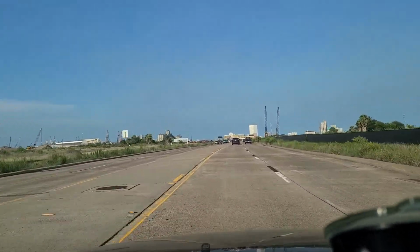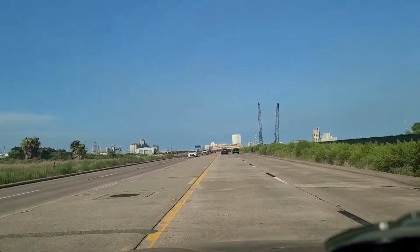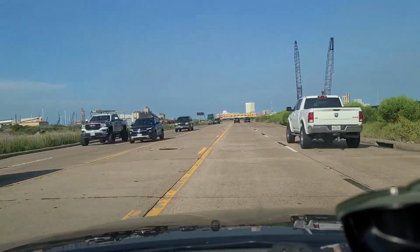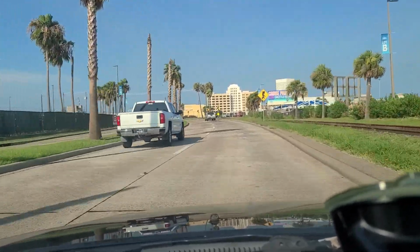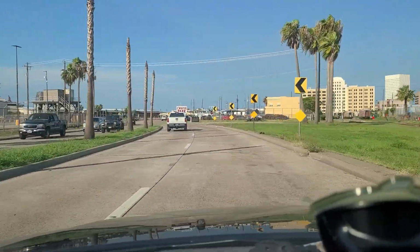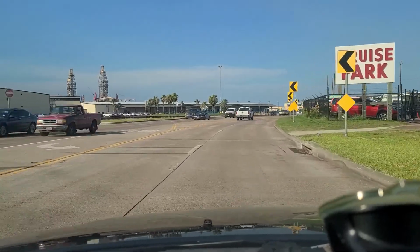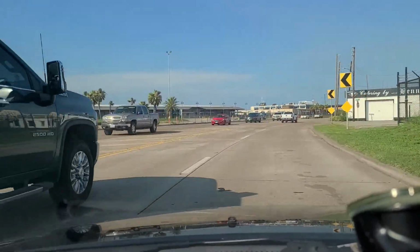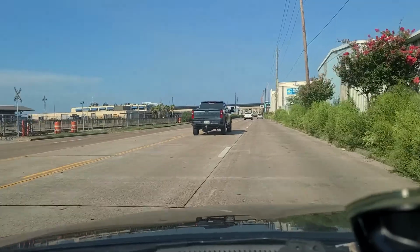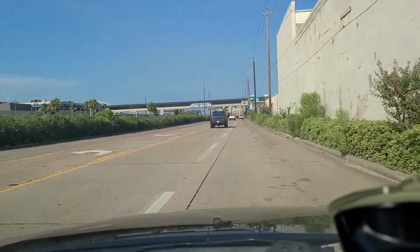Start angling this up here a little bit for you. This way you'll get to see them a little bit better. So we saw the trains there, and here at the harbor side we're able to see the various different locations that are down here. We got all kinds of different things with ports. You got places for cruise pick up and drop off, and they have eateries here. They have all kinds of stuff here. Much you could possibly want for a tourist location and a historic location, you got it here.